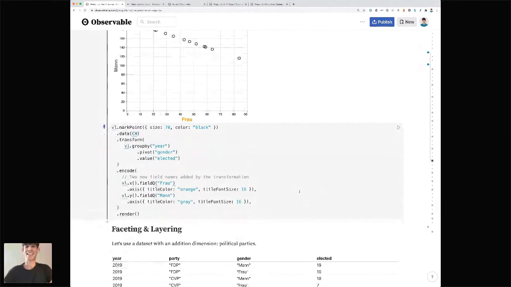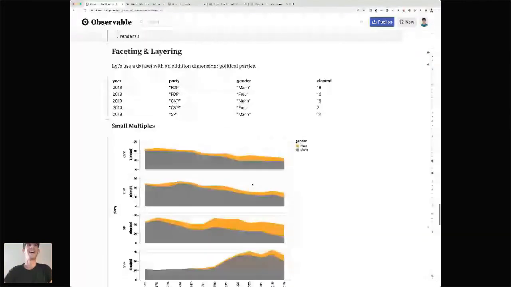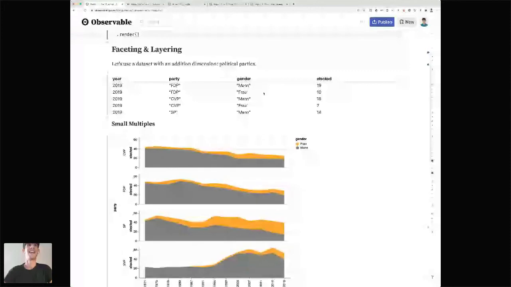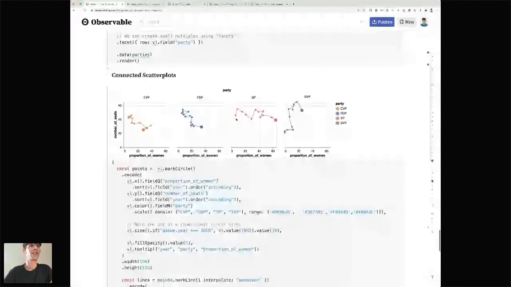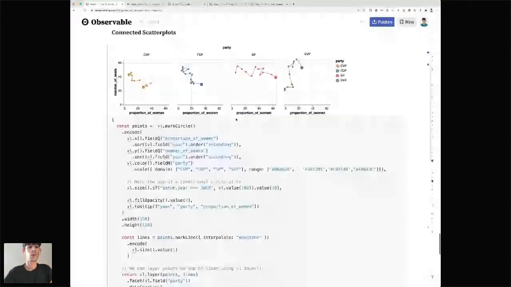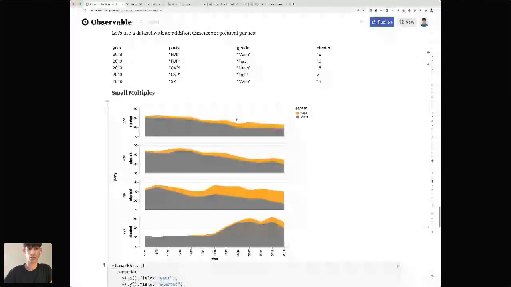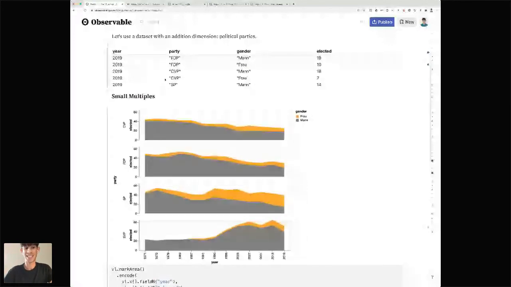So we're almost done, but I added another section about faceting and layering to create more complex visualizations. I see time is passing quickly, so maybe I'm going to go a little bit quicker on these visualizations, but just to show you also what we can do, because it's very rich still.